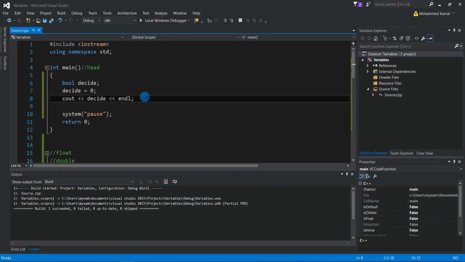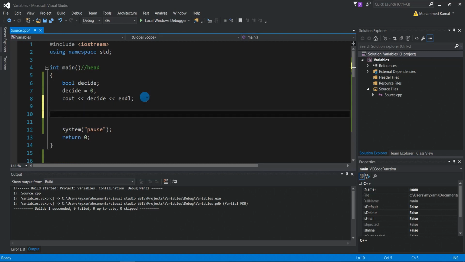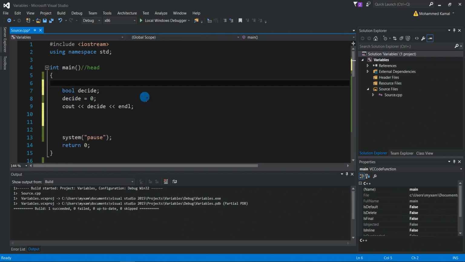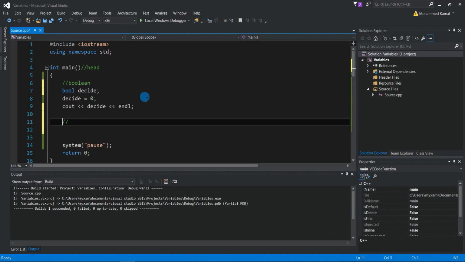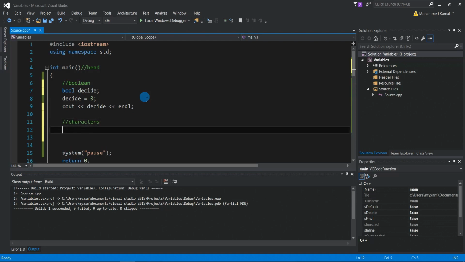So let's come here again. This was the Boolean type, and now let's create characters. How are we defining it? First of all, this is how we declare it: char alphabet, semicolon.